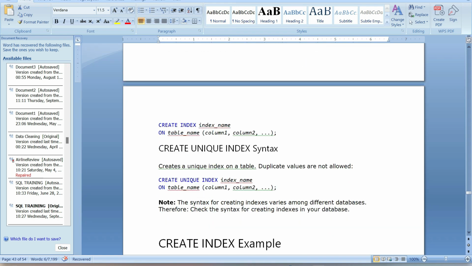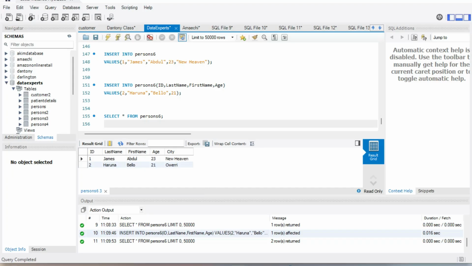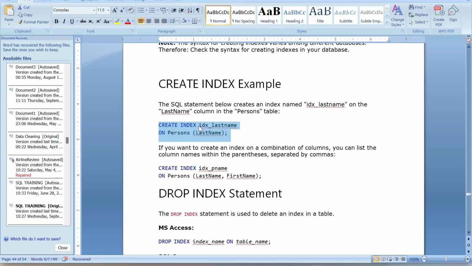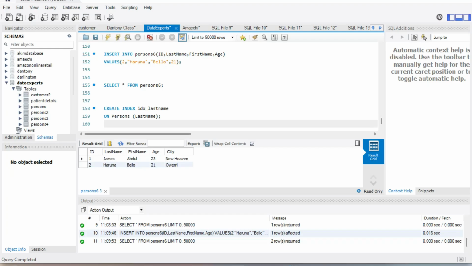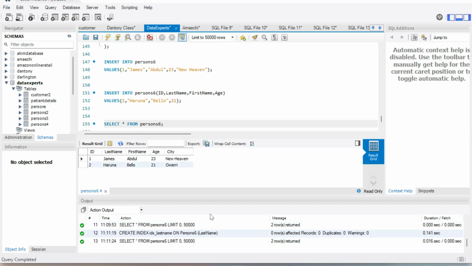So like I decided to create an index so that anytime you use that particular key to search, in case you're searching online or something like that, it's going to be faster. So I can just use create index. I can just give it an index name. It can be anything, on persons 6, then last name. When I create it, it enters, but you don't see anything. Even if I bring up the table, nothing changes. So that means that anytime you use this column to search, it's going to be faster. And that's what index does.